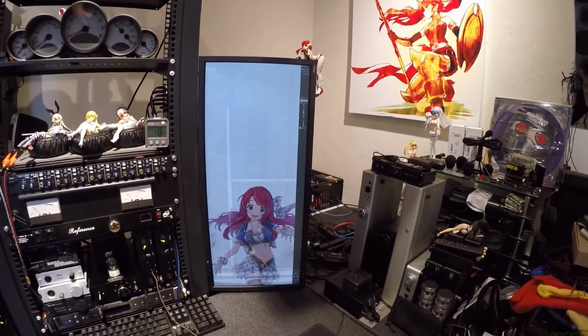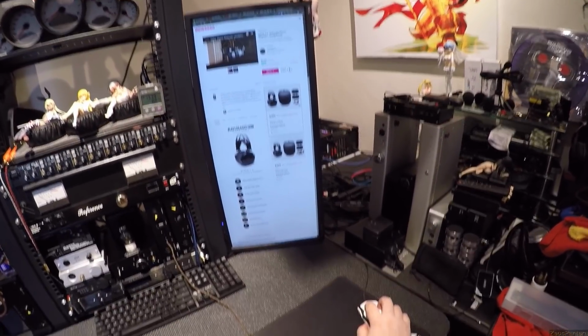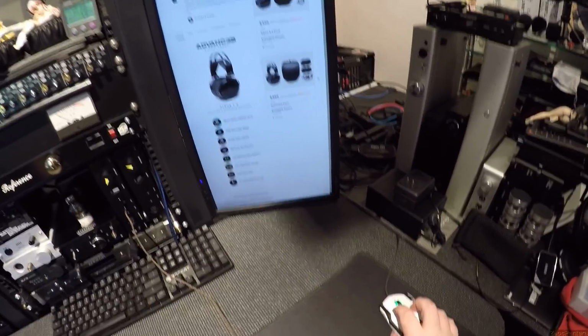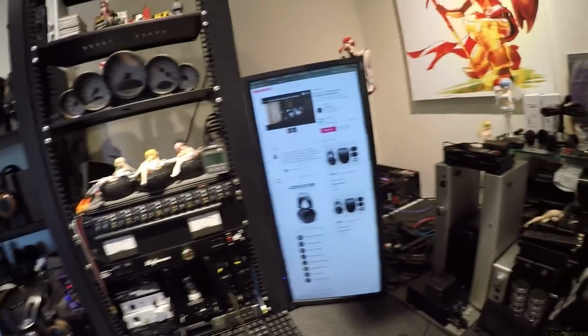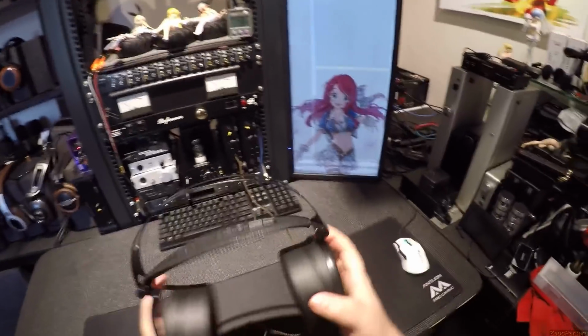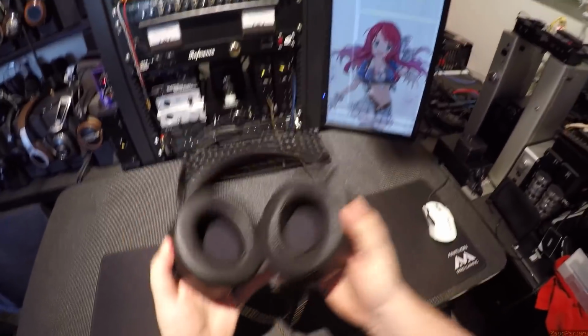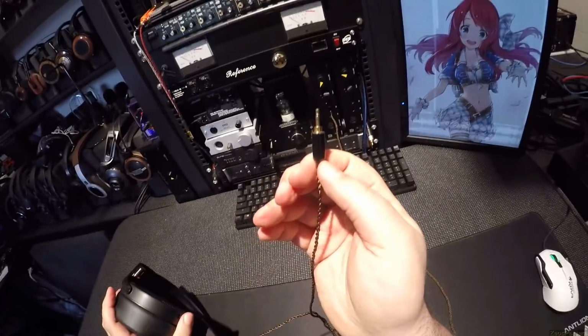I think they improved the carrying case. It looks a little bit more improved. It comes with 1 wire. If you get the $500 set, what the hell is that? 2 wires? Oh, it comes with a balanced cable. I don't know if it's worth it for a balanced cable. Let's just get the damn thing kickstarted so they could actually fix this problem instead of worrying about balanced cables. Because it is just a 2.5 millimeter.